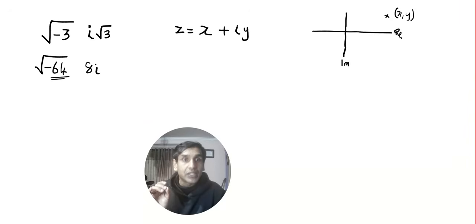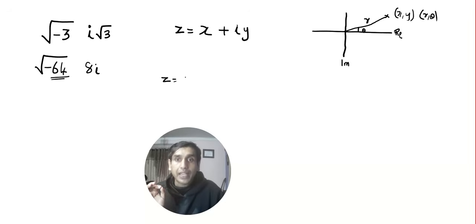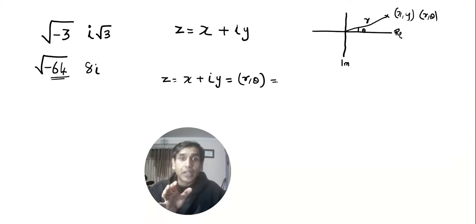Another method is you just write the length r and the angle theta, and you can call it r comma theta. If you do this, it is called the polar representation of the complex number. So you have to understand, a complex number can be written as x plus iy, and it can be converted into r comma theta form. And in 10 minutes, we will be learning how we can convert it into the polar form. Okay, now second thing.